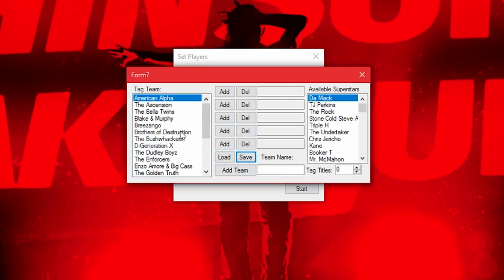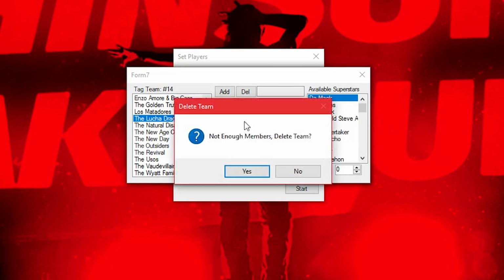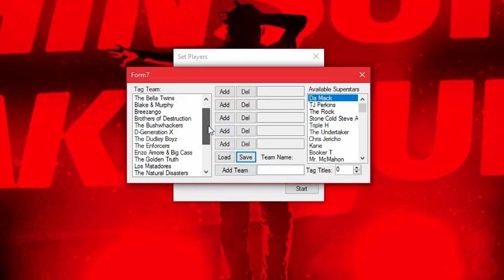The tag titles currently aren't set by default. They don't have the tag titles loaded in. I'm hoping to add that in a later update to this tool. But say if you wanted to completely delete a team, let's say if you wanted to break up the Lucha Dragons, you want to load them up, delete them, save. Not enough members, delete team, yes. And now if you go back down, you'll see that Lucha Dragons are not part of the roster anymore.